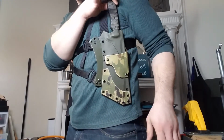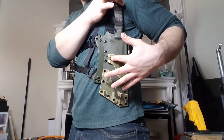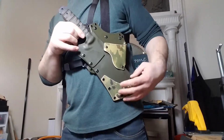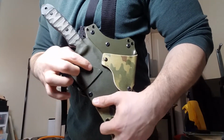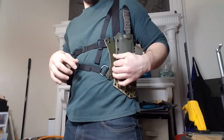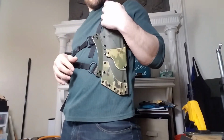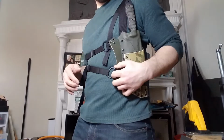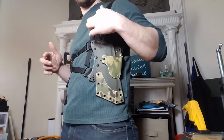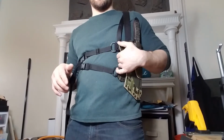So just real quick, I'll show you here. Right? So you can see this one's going to ride over it, and there is a screw here I put just to keep the layers together really well, and it's leaving a short kind of arc streak across the plate here. So unfortunately there is going to be a little bit of a scar on the face of this, but I don't think that was really avoidable, and I don't think it really looks that bad either. But anyway, that's what you got. You can hear it break free, obviously, and you can hear it click back in, and it's a really comfortable system to carry. So very easy to use.